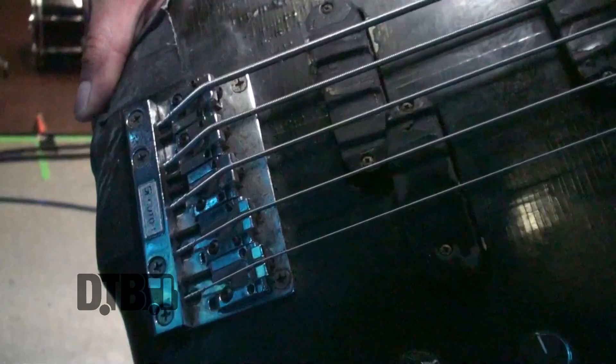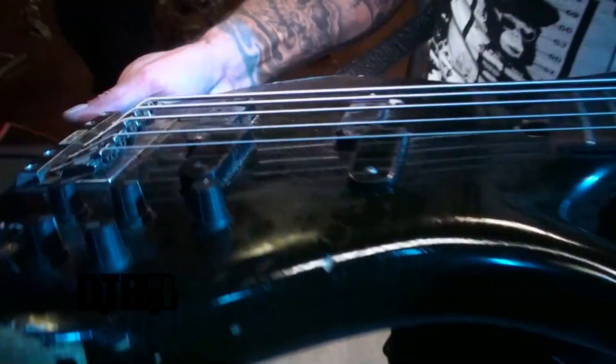Hi, my name is Kenny Cork. I'm from Sumo Psycho. Here I am playing a Furlanetto bass. It's a little crusty looking, but it does the job. These are made in Hamilton, Ontario, Canada by a guy named George Furlanetto, who makes a lot of customized basses and stuff like that. I think Aerosmith and some of those guys played them as well. Really high-end — it's a lot of bass, but it's really good for what we do.